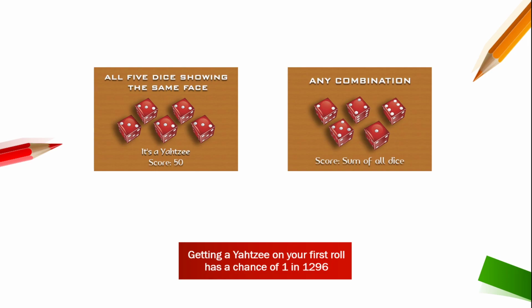Now, the final one is the chance. It's like a second go, a second chance. If you roll all your numbers and you're on your third go and you go, oh no, I haven't got anything here, then you add up all the total on the dice and put it in your chance. For this reason, you can never score less than 5 points, because even if you manage to get no points in everything, you'd get 1 1 1 1 1. But if you got 1 1 1 1 1, you'd probably get the Yahtzee. So instead of that, you'd probably go for that.